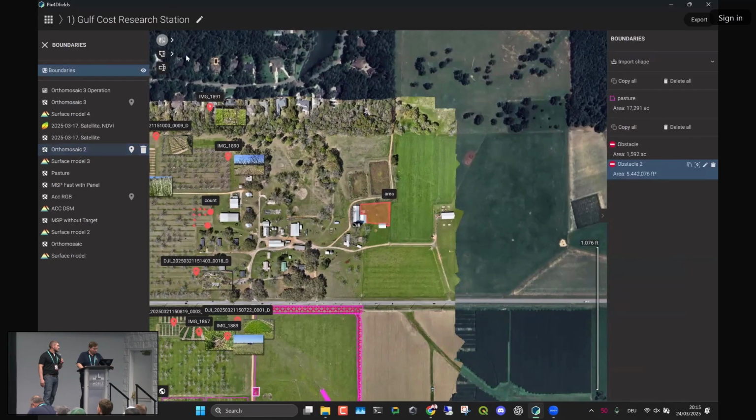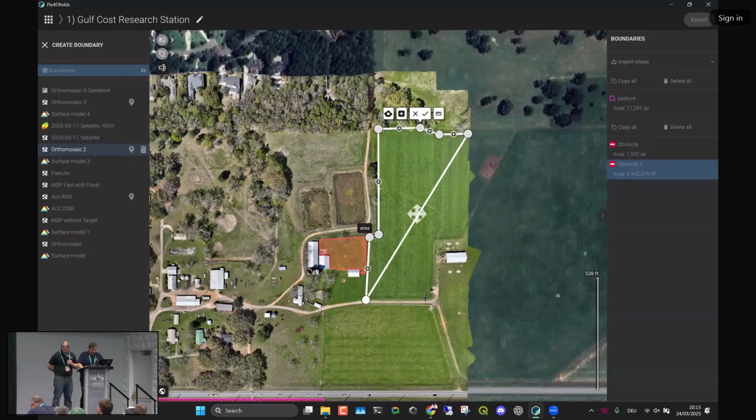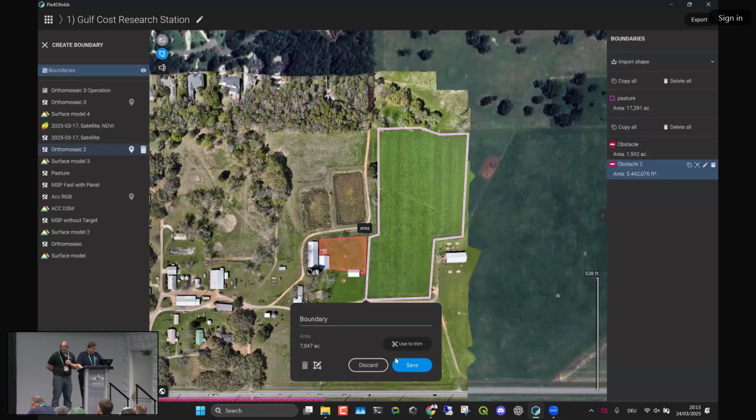So first I create a new boundary. Let's see. We do a zonation here for this field. And by the way, the one with the comparison, that was kind of a feature request. And yes, we have this on the roadmap, that you can switch in Magic to the layers. So yes, we know about it. Thank you. Okay, so I create a new boundary.